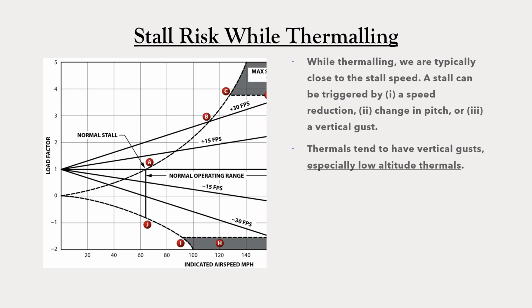So if we're up at 2,000 feet thermaling and we get an accidental stall, not a good thing, but it's not a huge thing because we have training. We know how to recover from stalls. Do what we're trained to do, recover from the stall, then get yourself back in the thermal and start climbing again. Low altitude stalls are a different matter.